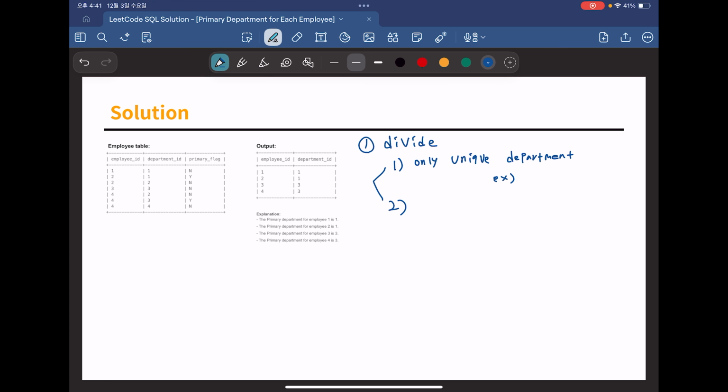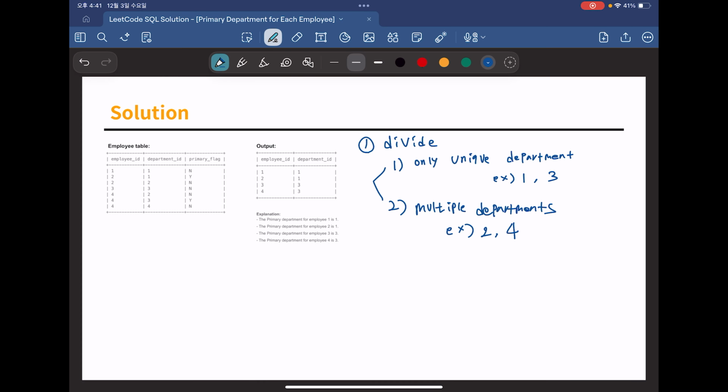For example, employee IDs 1 and 3 have only one unique department ID. And secondly, there are multiple departments, for example employee IDs 2 and 4.